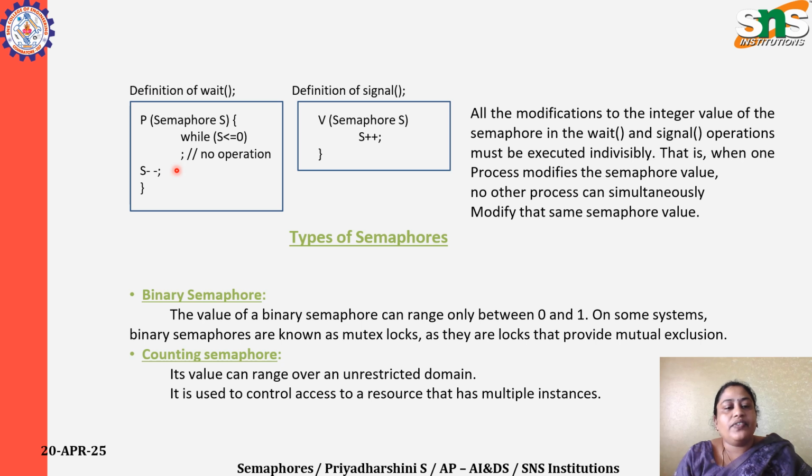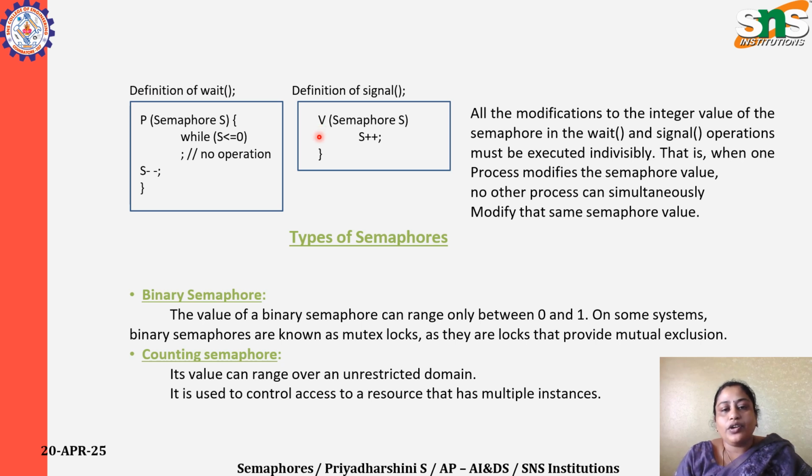Why is it so? If we decrement, we let the other processes know that another process is executing in its critical section or accessing a data source. So the others should not enter into the critical section region. We will be signaling the other operations. So this is the entire part of the wait operation. In order to define wait, we are going to decrement the semaphore variable, that is we are going to test.